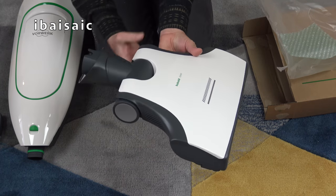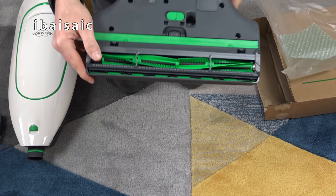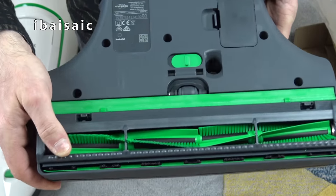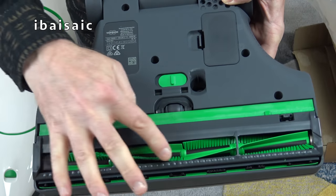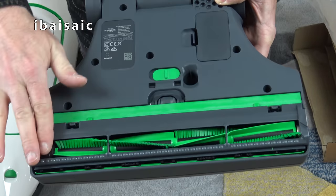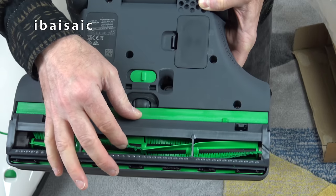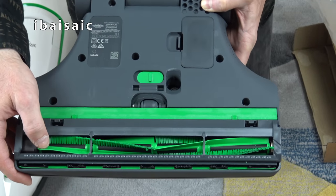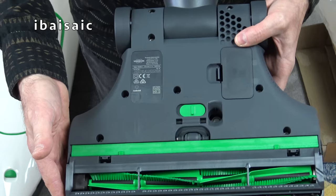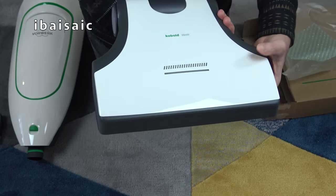There's the very sleek, slim-looking power head with a very narrow opening and quite an unusual-looking brush roll - a combination of brushes and rubber blades. I'm not sure how effective this is. Before the EU energy labelling scheme was scrapped, I believe this got quad-A: A for dust pick-up from carpet, A for dust pick-up from hard floor, A for dust emissions, and A for energy use. But there's no sign of any labelling on this cleaner now. We'll see how it performs in action.